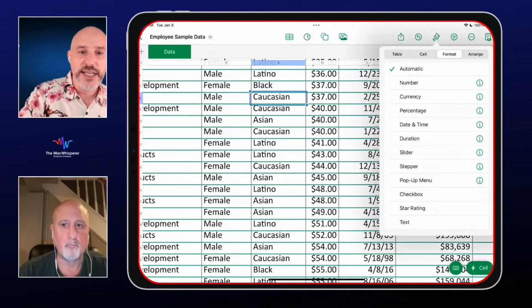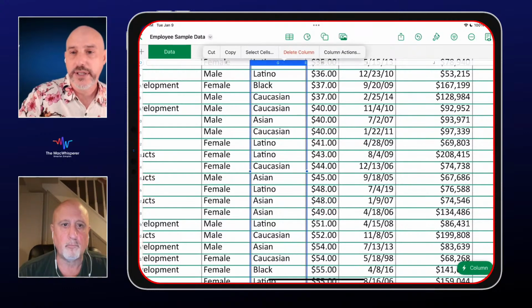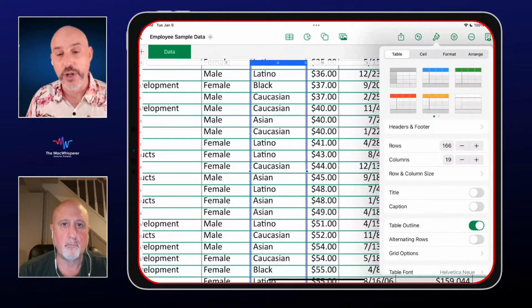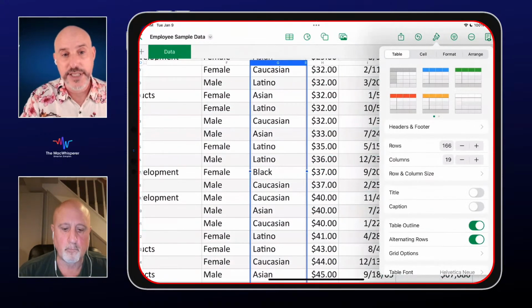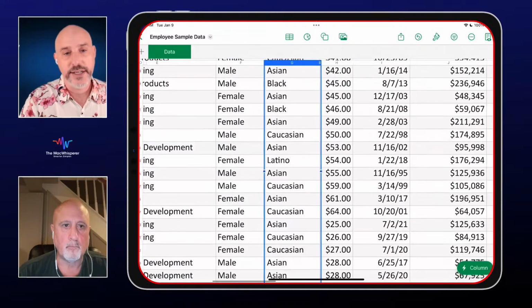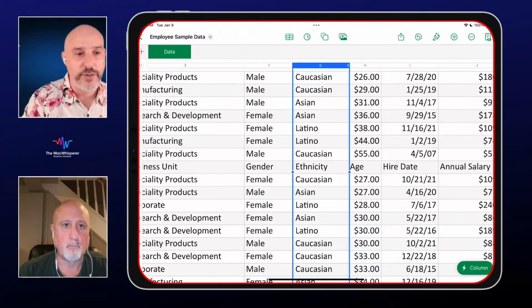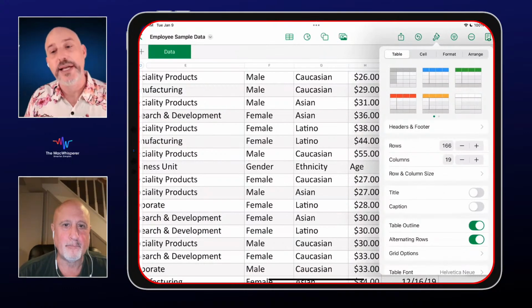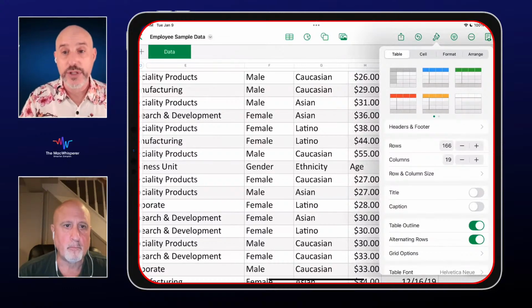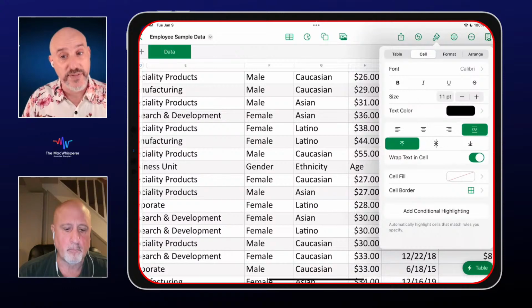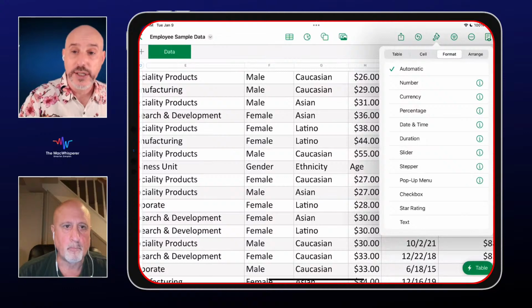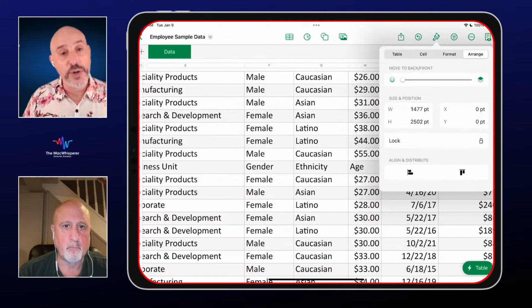Be aware that inside the Format section, there are 4 separate sections. Top left is the Table tab, which is going to color the table itself. Doesn't want to color it for me, Frank. Try it again. I don't know why it's not letting me do it, but at any rate, the Table tab manages the tables. The Cell tab manages specific cells. The Format tab is a global format for a column or a row. And the Arrange tab is useful when you're adding graphics.